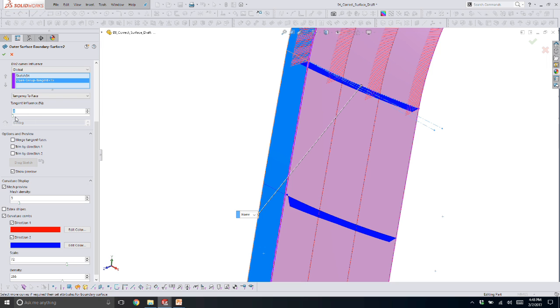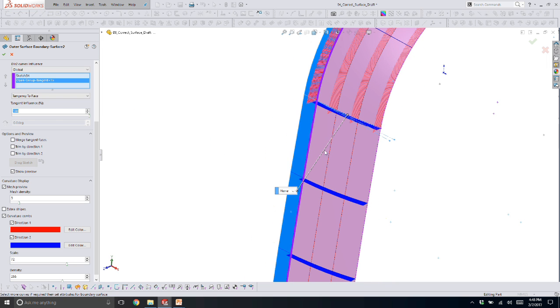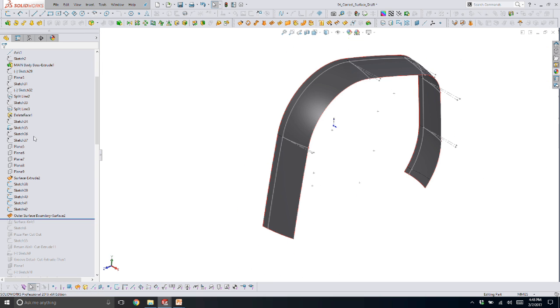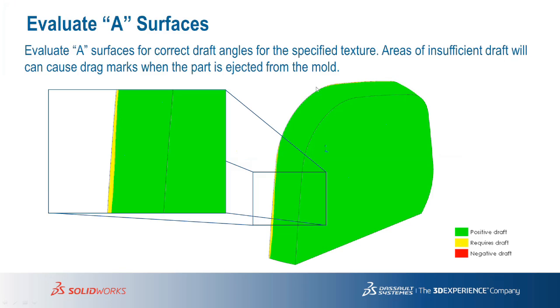So by using that tangent influence, I say to SolidWorks, the majority of this surface shape should be taken from this draft reference surface. And if we were to evaluate, we're at 3.5 degrees. So I didn't actually have to rework this. All I needed to do was add a new surface and then set the original surface to be tangent to that, which corrected all the draft issues that this part had.